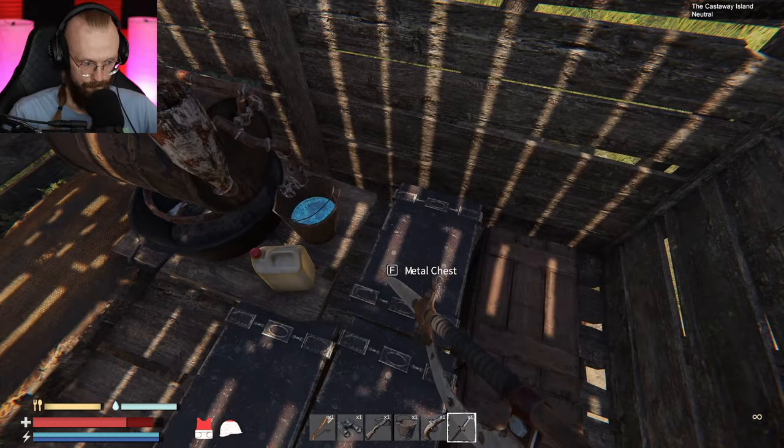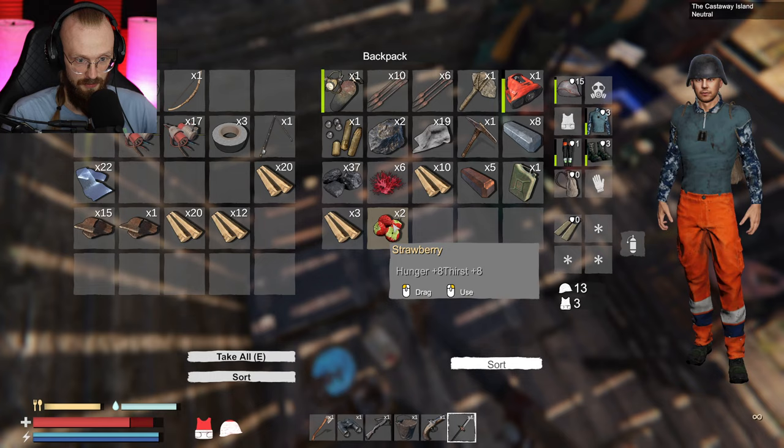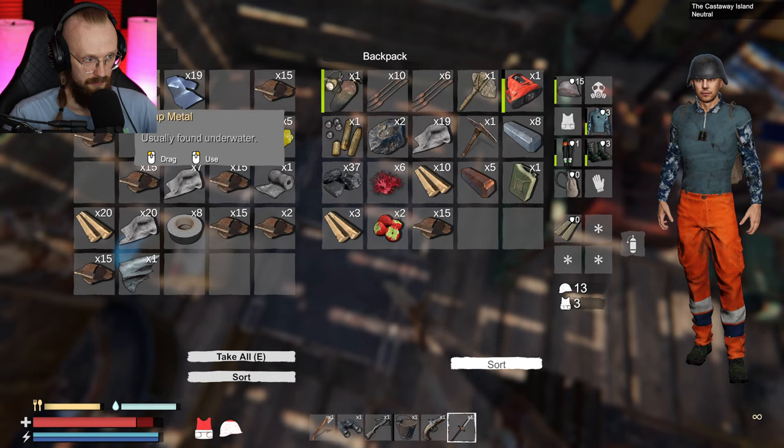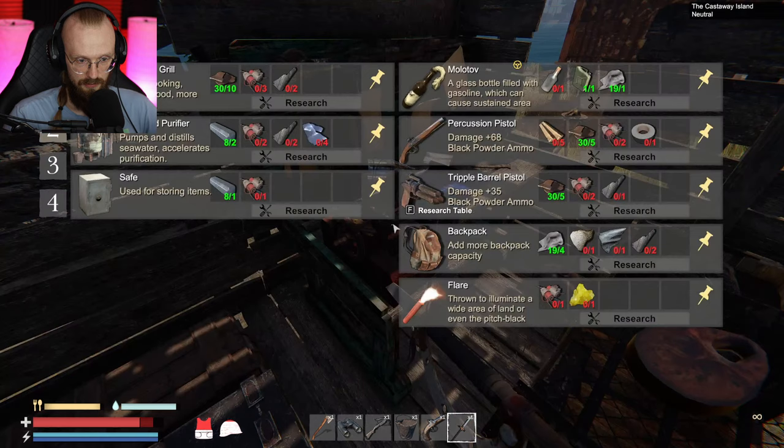All right, now we kind of need to work on this base because it is a little bit messy. Let's get some rope components and scrap metal. There we go. We got enough scrap metal. What else do we need for it? 10 components and 3 rope.